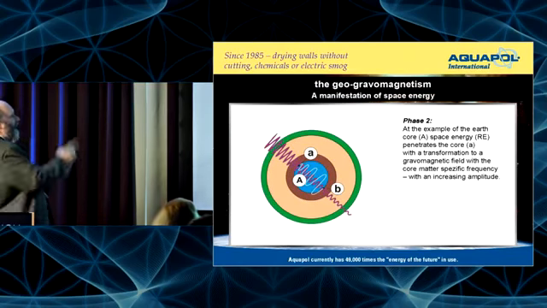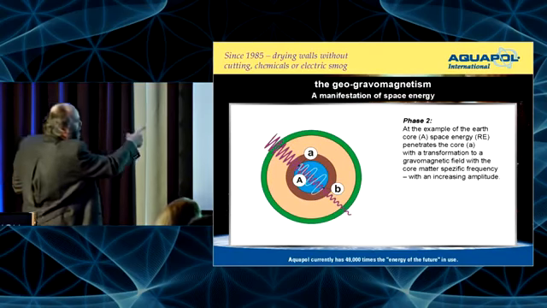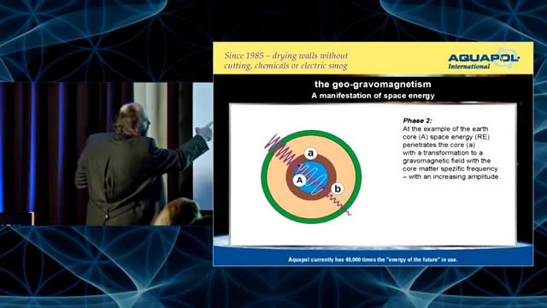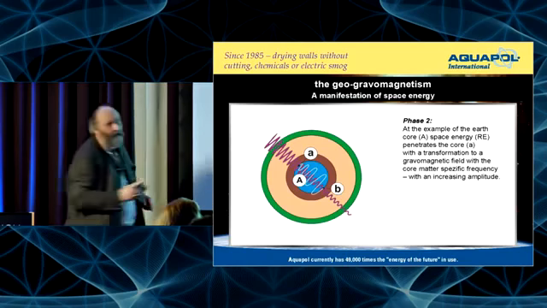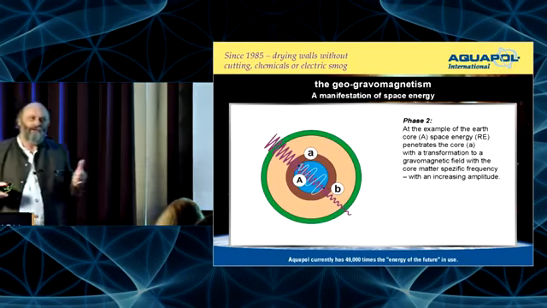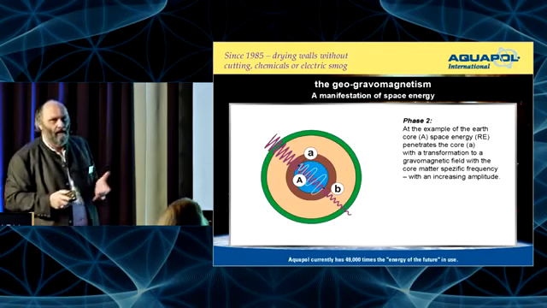Phase 2, it comes to the core, on the left side, it comes to the core and goes through the core. And my theory is that the core of the Earth is not nickel or iron, it is hydrogen. It is hydrogen. I'm very sure. I was not there, but I'm very sure. I have a lot of evidence. Yes, molecular hydrogen.